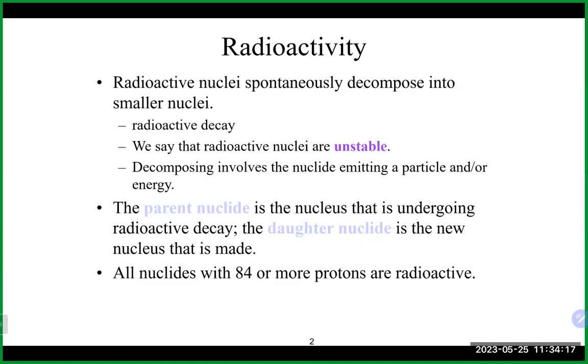Pretty much on the periodic table, anything with around 84 or more protons is going to be radioactive. That usually puts us on the bottom row of the periodic table, where we have our actinide series, where uranium and all that is. A lot of those are radioactive. A lot of the man-made elements are also radioactive, because that's how they make them: they shoot some particles at isotopes and they become other things.